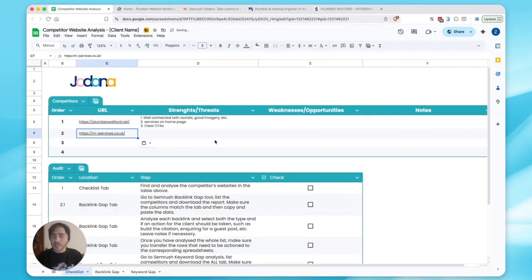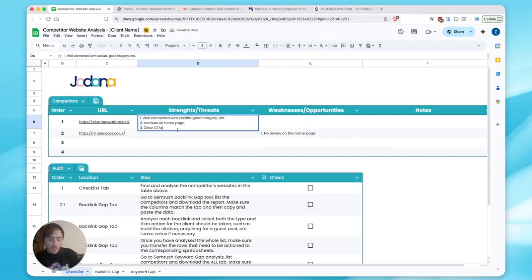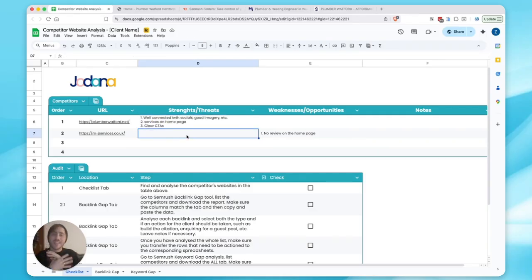So I'm going to add that in here and I'm going to make more notes. Okay, I'm going to say, here's one of his weaknesses: no reviews on the homepage, and note services on the homepage. And then we're also going to just mention things like the headers, the keywords, anything that you can see that these people are doing. Even the amount of content on the page can be helpful. I want to know how much content Google needs to see on that page to rank it with the competitors. So all those details come back to a strong performing page.